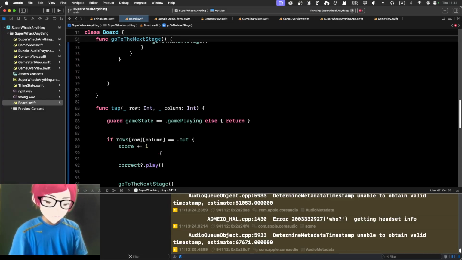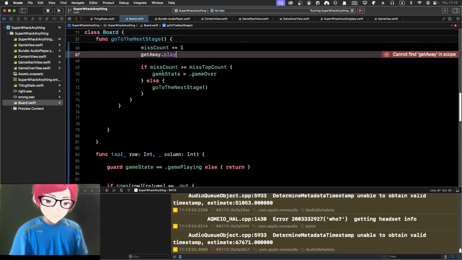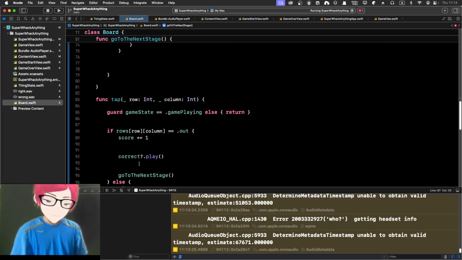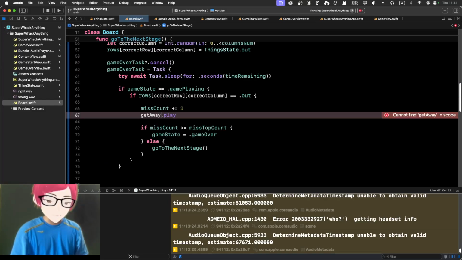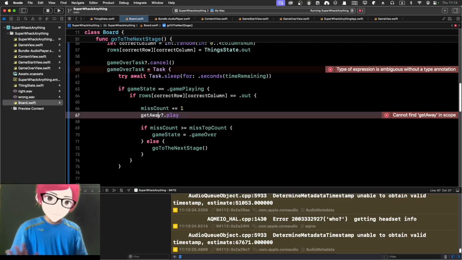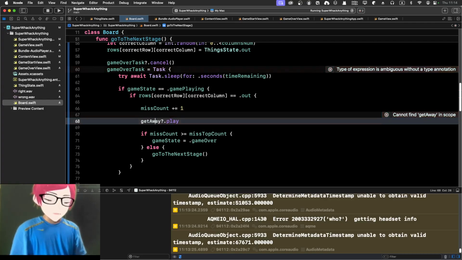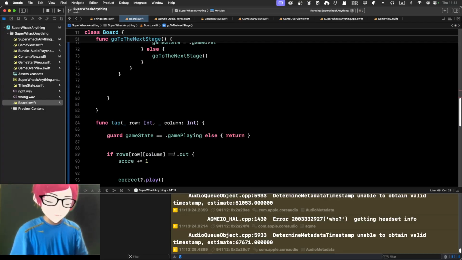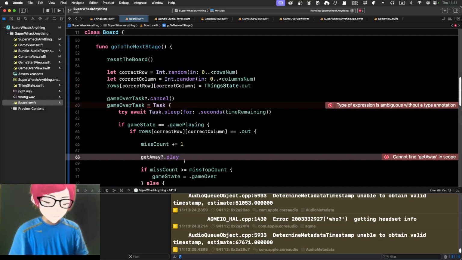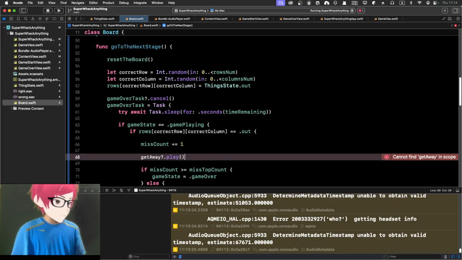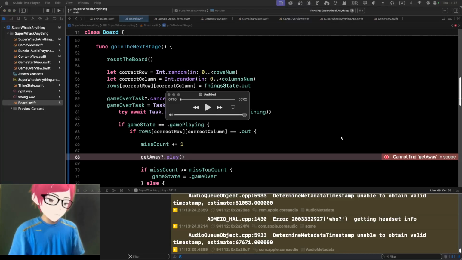Just like the right play and correct play and wrong play. Get away. This is not a graceful way of doing this, but I just want to quickly test this theory. Okay, so get away and play, just like you've done here. So play and something like that. Okay, and I'm going to record get away. Maybe bye bye. Okay, I'll just record something really goofy. I get away now.